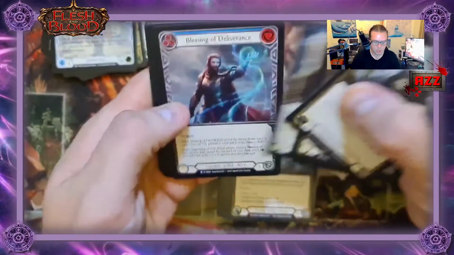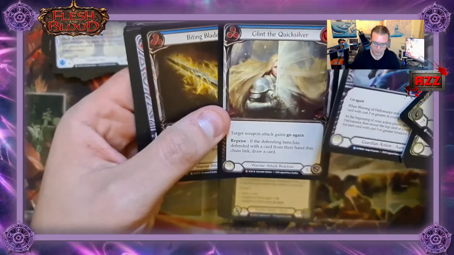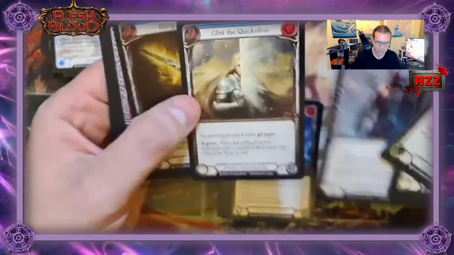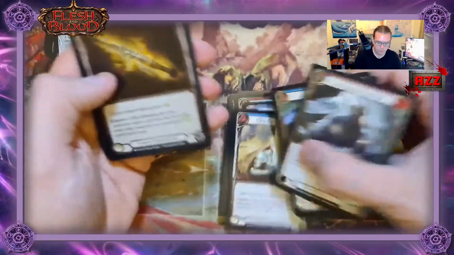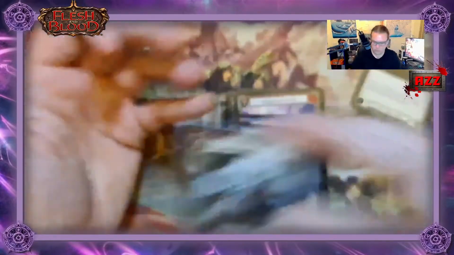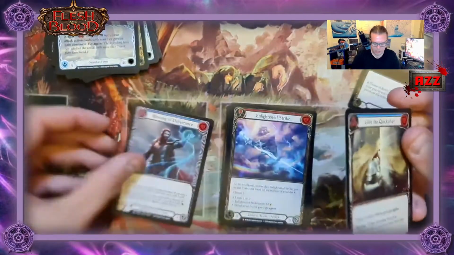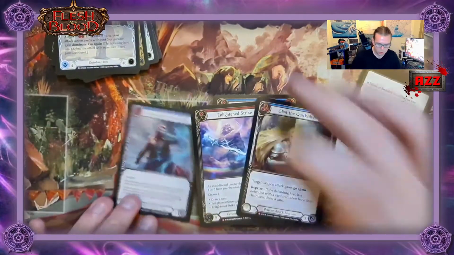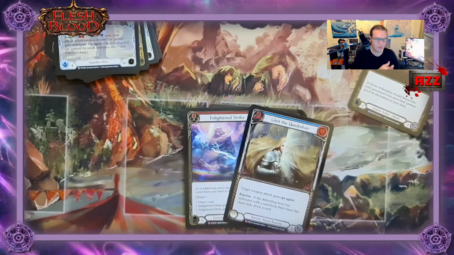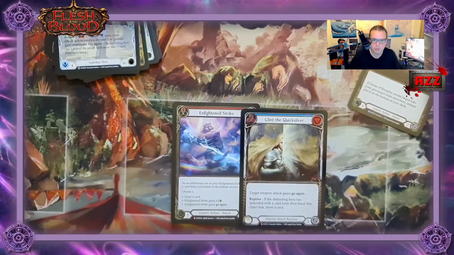So let's just get straight to it. Blessing of Deliverance. Glint the Quicksilver. Not bad for a Majestic. 2 Majestics in a row at the back of the box. So they were just waiting to surprise us there, weren't they? So there you go, Glint the Quicksilver and Enlightened Strike at the back of the box. They're the two Majestics that we got there. Not bad. I think I've got 2 other Glint the Quicksilvers as well. So this is a very, very heavy Warrior box.